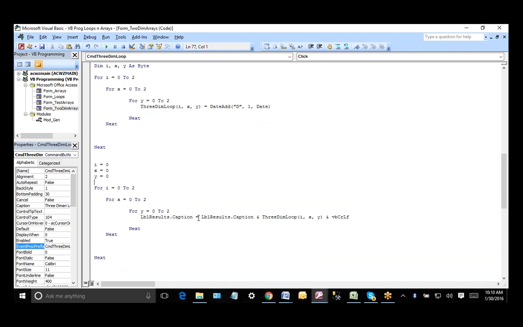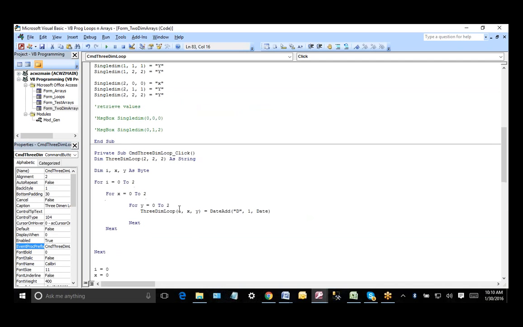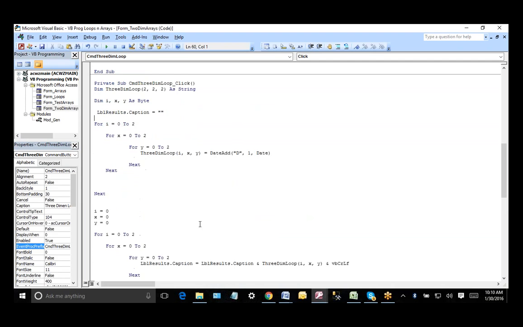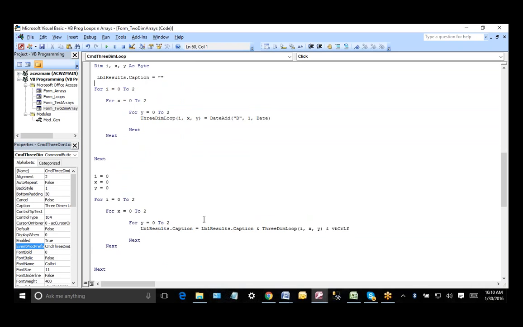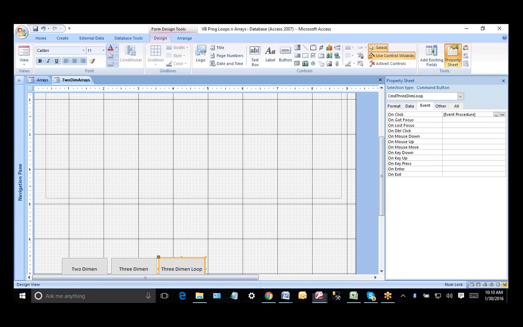And also when we enter the loop, we'll make the label clear. Let us try.